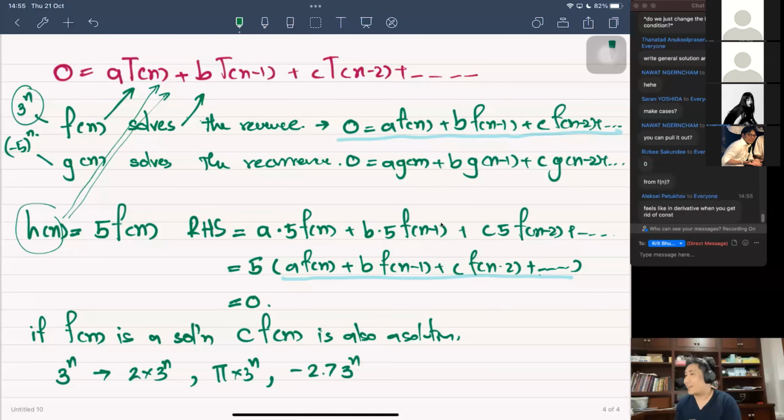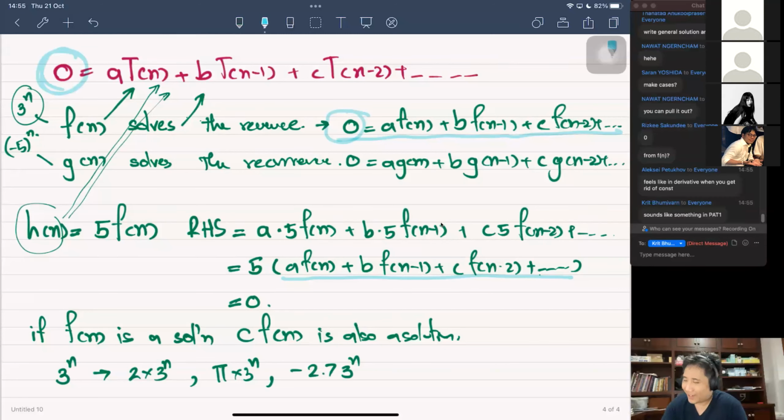That's why I say this thing is really powerful, and the fact that it works is the fact that it's homogeneous. That's zero. If this were not zero, then you can't do that magic. The fact that it's homogeneous allows you to do this. That zero is important. Okay, so far so good. If you have one solution, you have an infinite number of solutions.